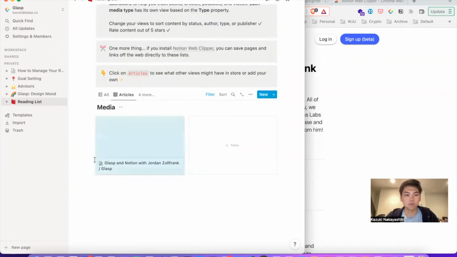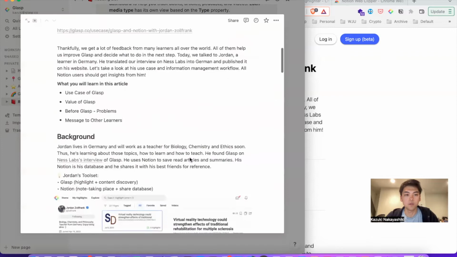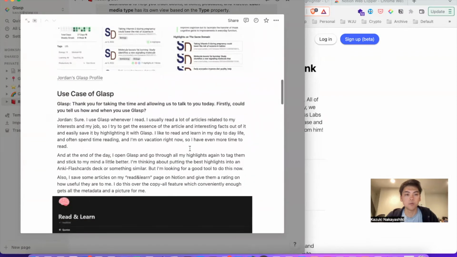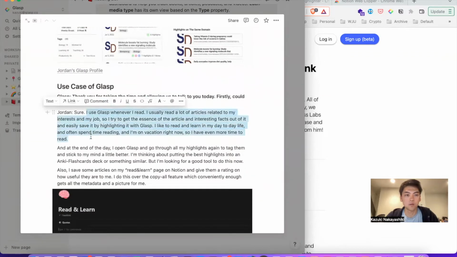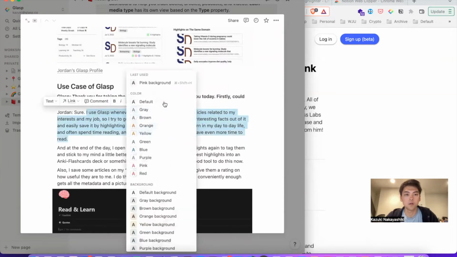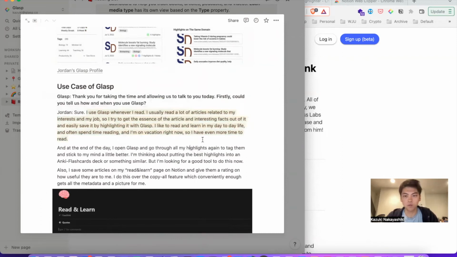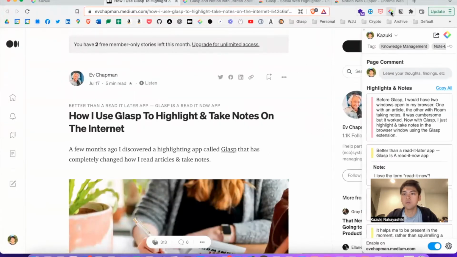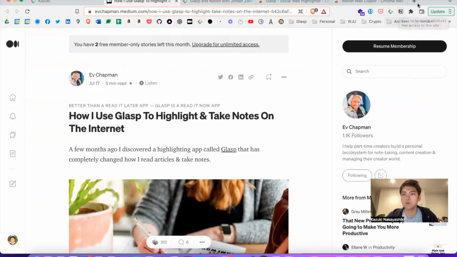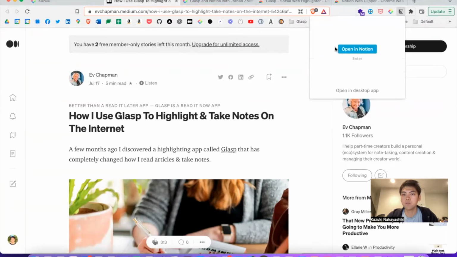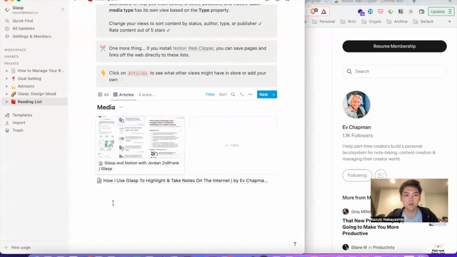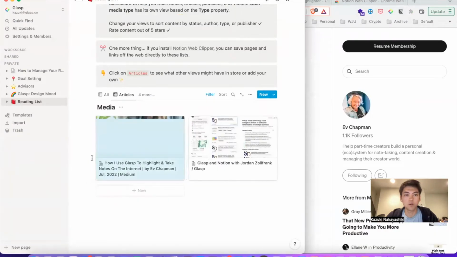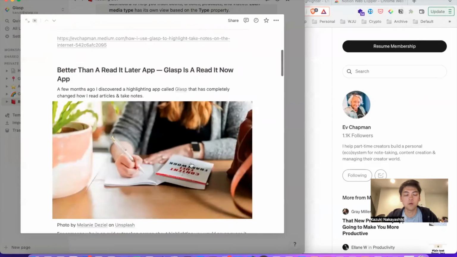Then drag and drop to here, so that you can see the whole content. And if you resonate with something, select the text and choose the text color, then you can choose a pink or yellow background, and you can highlight the content or sentences here on Notion, like this. Let's see, I want to clip this too. Save page. Yep, it's saved like this. So what you do is drag and drop to articles, and you see the whole content here.